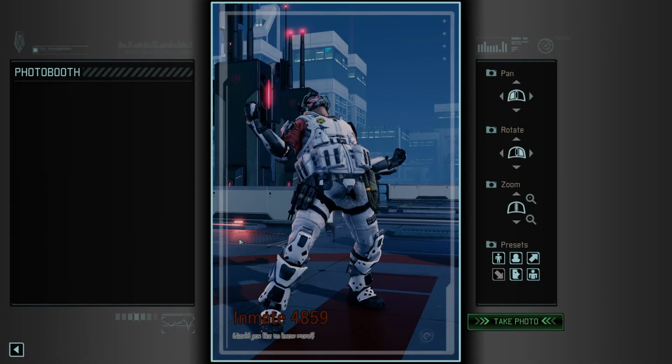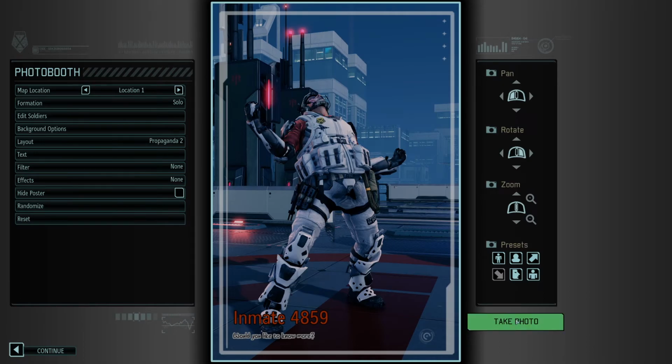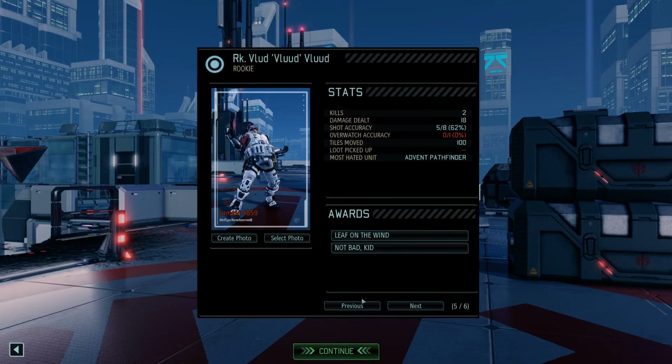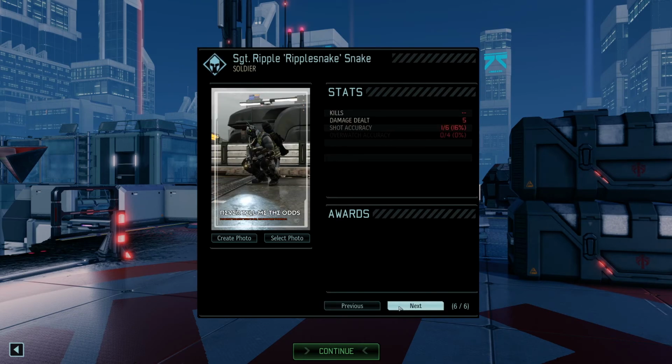Vlood, photo for you. Love it. And Ripple Snake. You actually got no kills there, only did 5 damage. 1 out of 6 shots. I thought you were doing alright, but that's absolutely abysmal. You even missed with the rocket. Right. Horrendous.